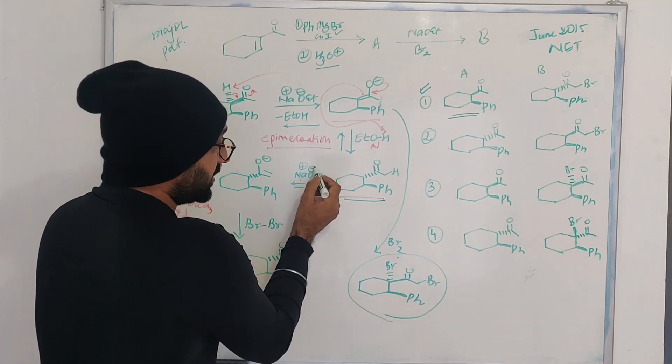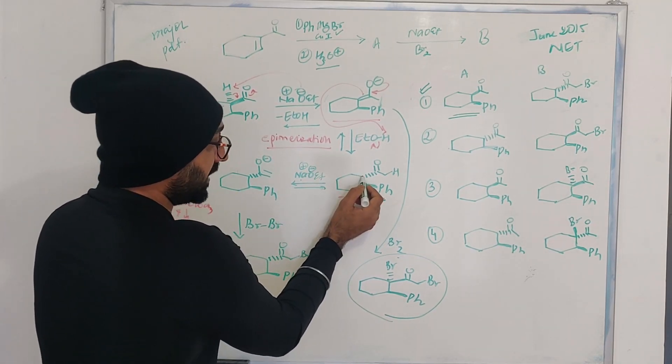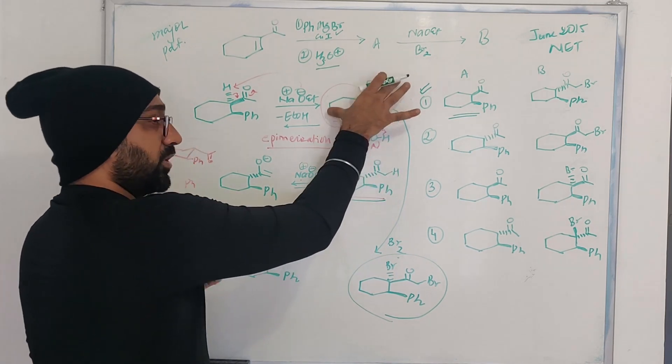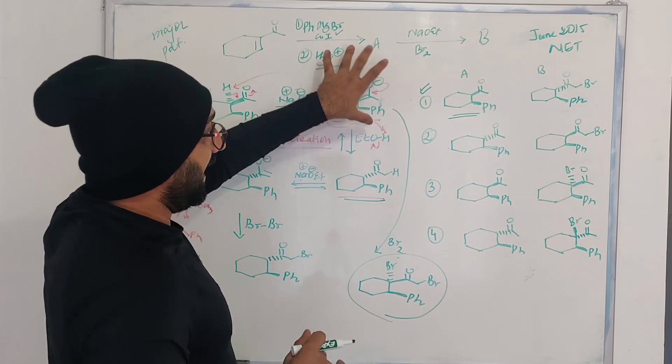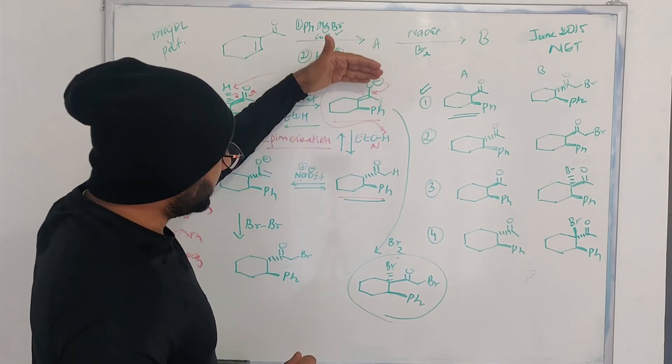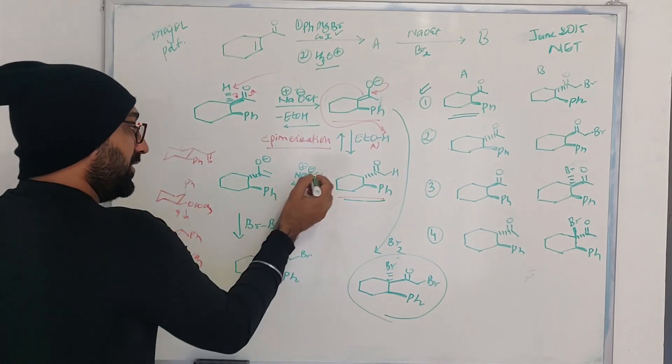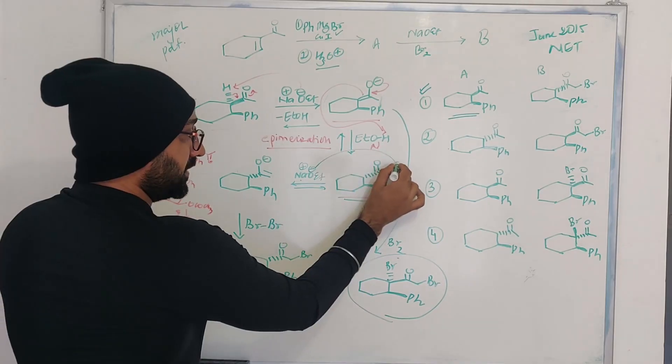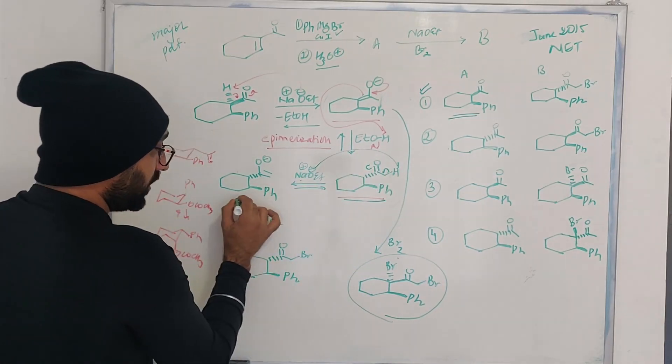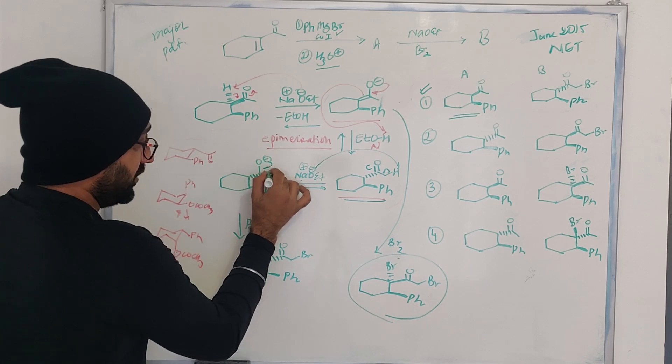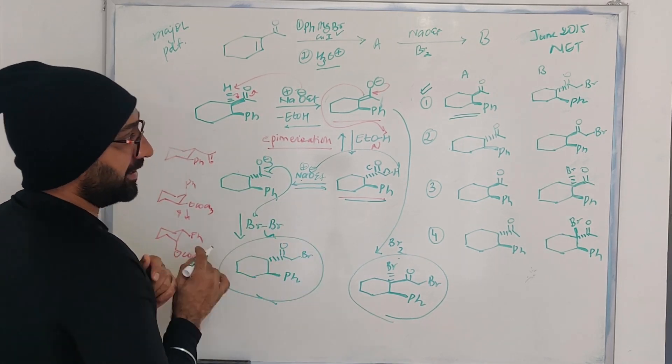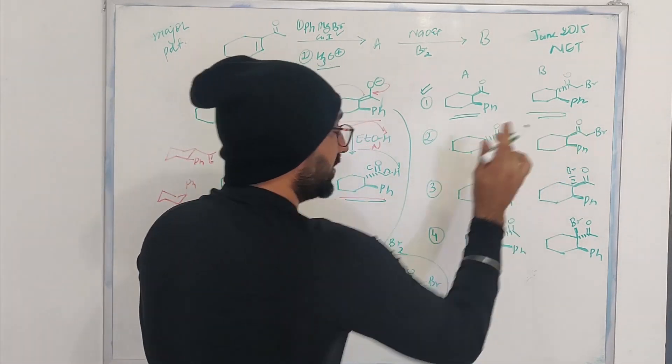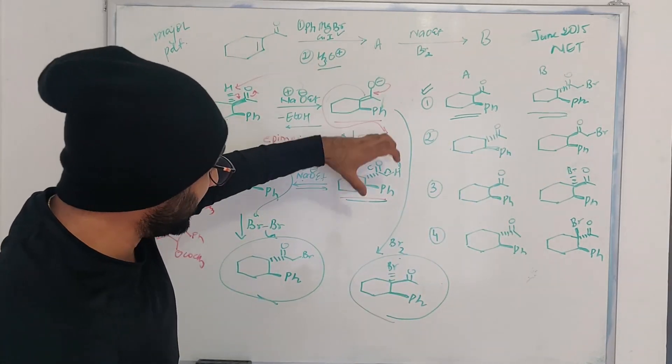Next, sodium ethoxide - now you are going to get this particular compound. That is the reason why once you get this enolate, it has no other option than to come back to this compound. And when you abstract proton from the terminal position, you form this particular enolate, and bromine attacks to give you the desired product. That is the reason option number one was correct. Primary reason is the thermodynamic drive.